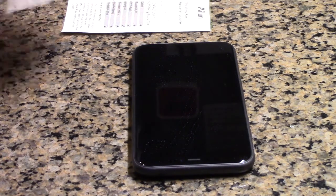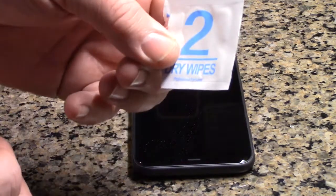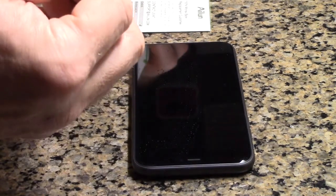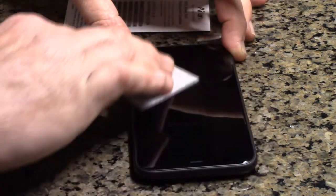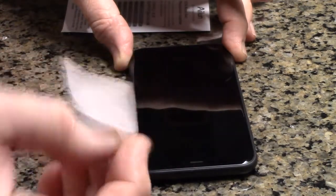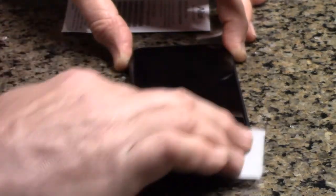That was number one — the moisture with the chemical. Then this is number two, which is the dry wipe, and that'll help remove that moisture. Open this up because it's larger than you think. We're going to take this all the way around, flipping it to use both sides. See how clean that is.